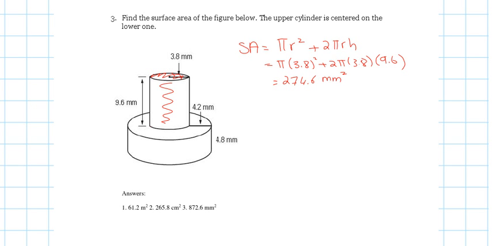For the bottom cylinder, it's a little bit different. Okay. For the bottom cylinder, what do I have? I have the lateral, right? I have the bottom. Yes. I have the bottom, right? That's part of your structure. But then for the top, I don't have the whole circle at the top. For the top, I have just the outside here. Yes? To find the area of that outside, what do we do?